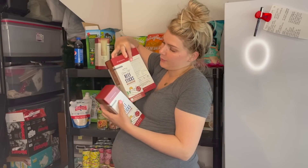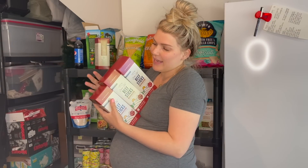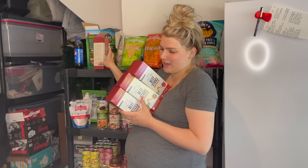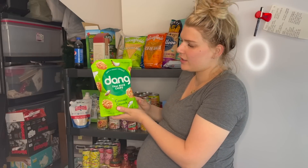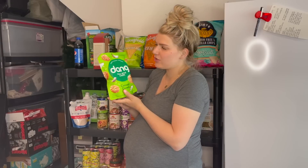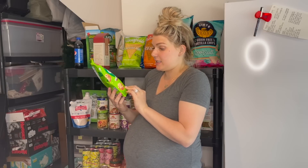Mama was not messing around this time with these beef sticks! The boys love these and Logan can eat an entire one on his own, so I grabbed four boxes. You can see the other box up here that we've been working with. I like these over the Chomps — well, actually the boys like these over the Chomps because they're much easier to chew. The flavor is still great, and the fact that Logie Bear always goes for these over chips should tell you they're really good. These are the Dang Thai rice crisps — I'll probably put these in my hospital bag.